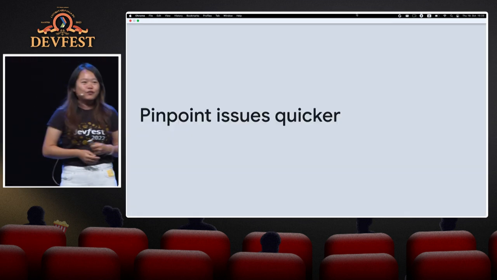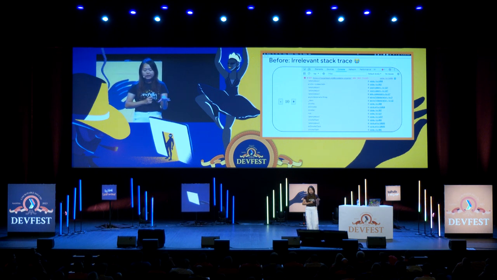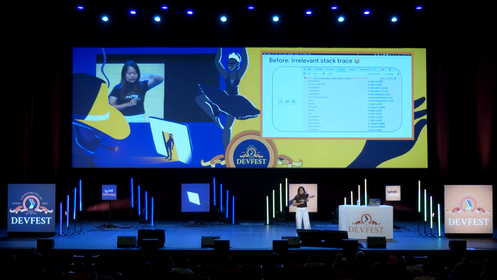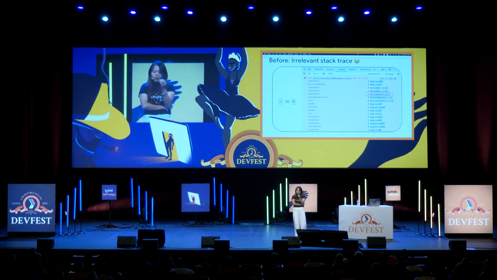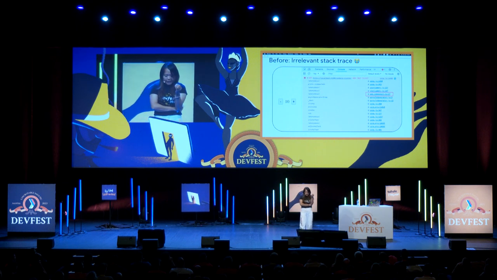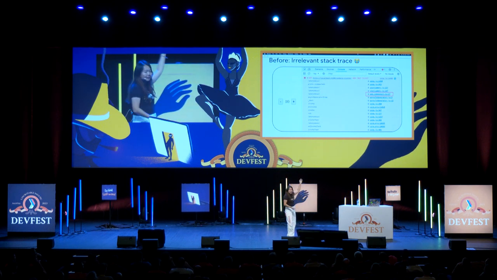Okay. So with source map, we are also able to help you pinpoint your issues quicker. So for example, before that, in your console, let's say this is an Angular application. From this stack trace, when you see this error in your console, sometimes you might be wondering, this is not my code. My code is app.component.ts. And all this zone.js, all this instrument.js, all the other lines are the framework's code. It's not the code that you write. If you are using React, then that's probably the React library code. That's not your actual code. Most of the time, probably you don't care about the framework's code and the library code.